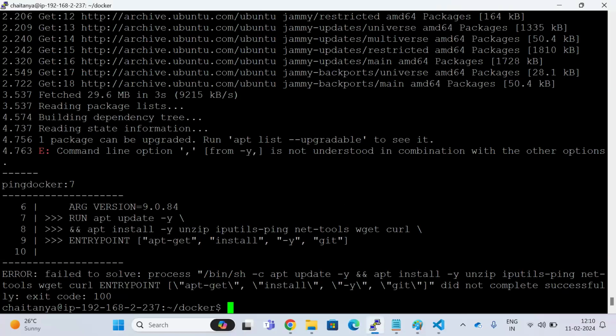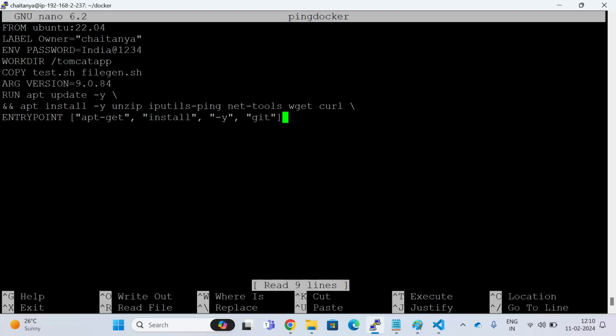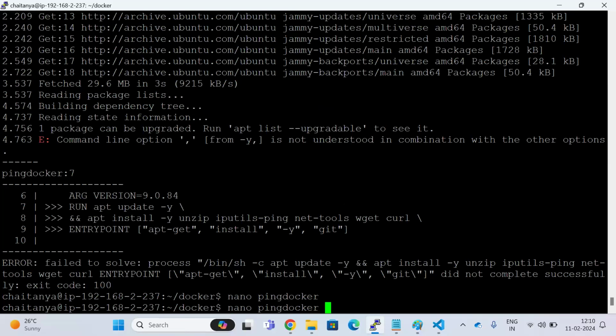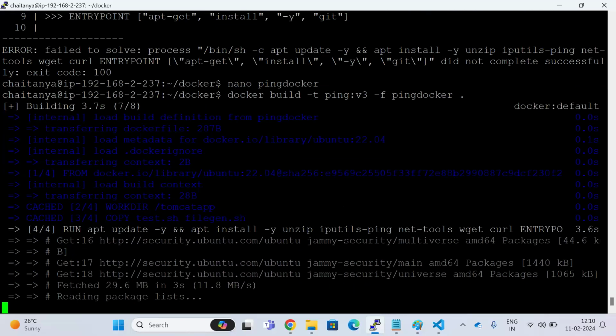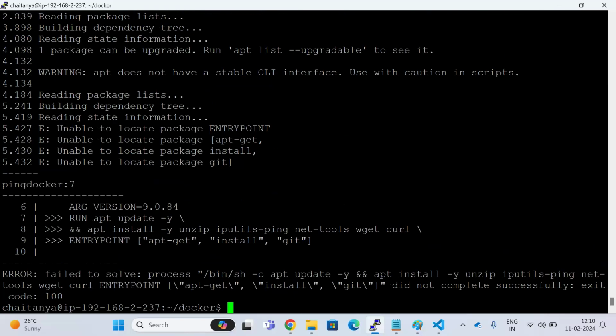Nano ping Dockerfile. So I won't go with this, I won't take much time. Let me do one thing. Git. Okay, if I go with this, what is going to happen? Let me check this. Not accepting. But anyway, that's okay. We will check this in the next session.